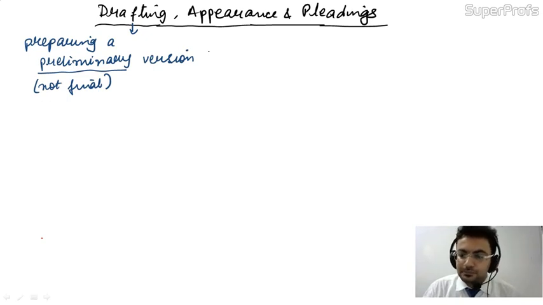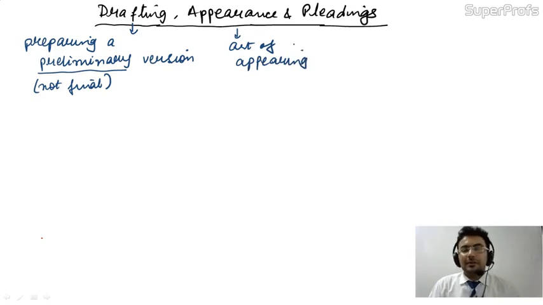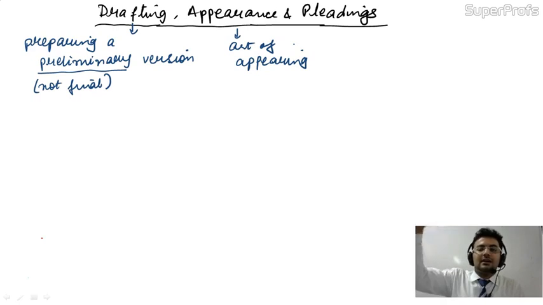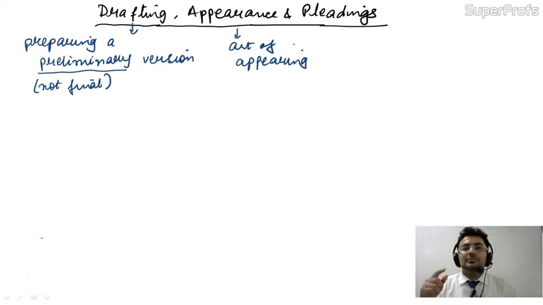What is appearance? Appearance is the art of appearing or arriving. Sir, art of appearing means looks? No. Let us suppose you must have heard that this party has made an appeal into the Supreme Court. Let's talk about the Salman Khan case. Once he was in district court, then he moved up to a much higher court. So basically he's just making an appeal, and there is a way of appearing yourself. It's not about looks.